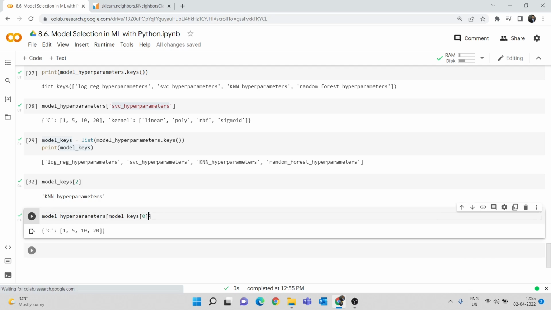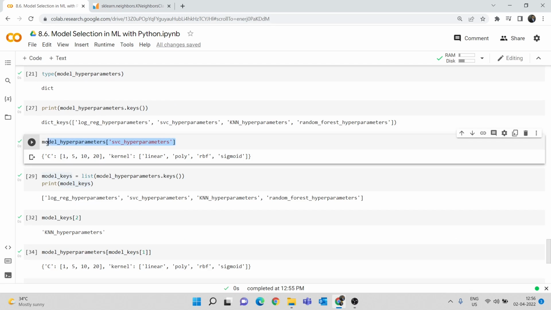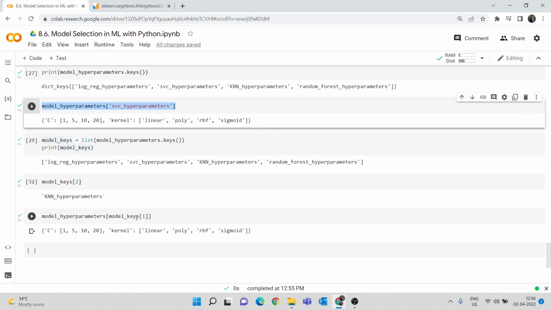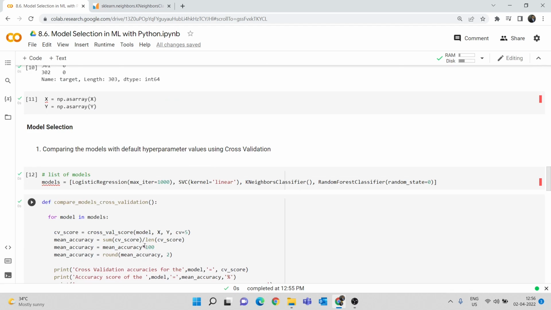If I say keys of 1, I will get the support vector machine classifier hyperparameters. So what I'm basically doing here is, instead of saying model hyperparameters of SVC hyperparameters, I'm going to say model hyperparameters of model keys 1. So we are just doing this in a different way. The reason is we will be creating a function, and we will be creating another for loop like we have done for this one.